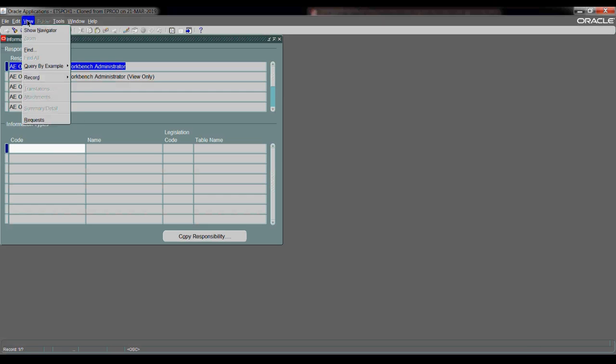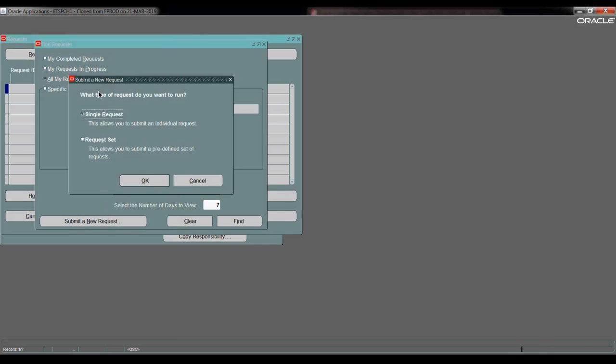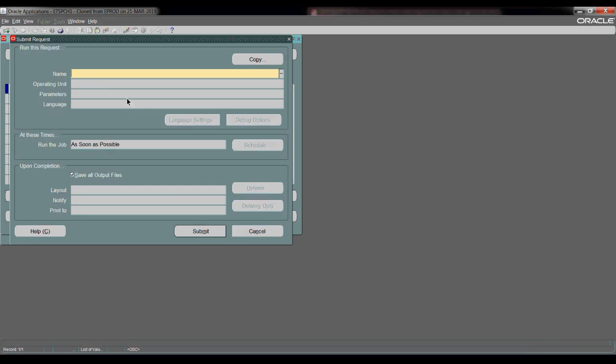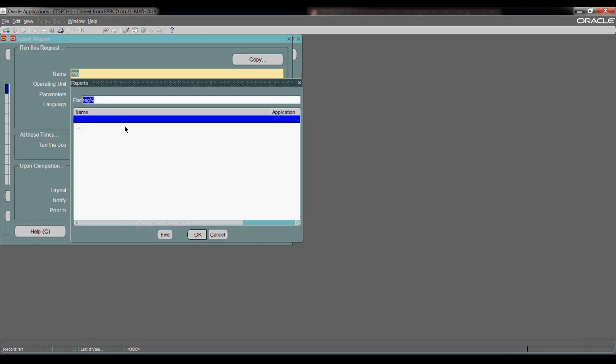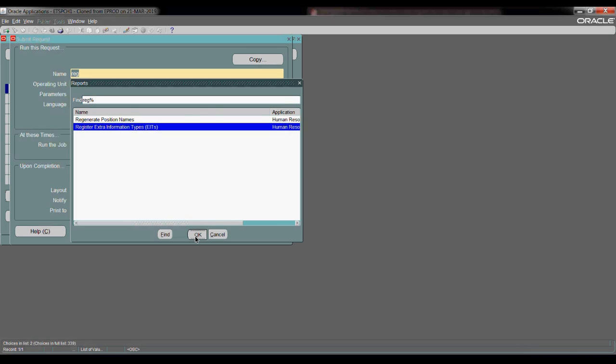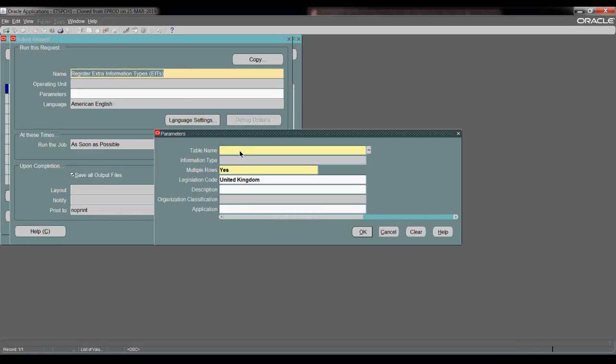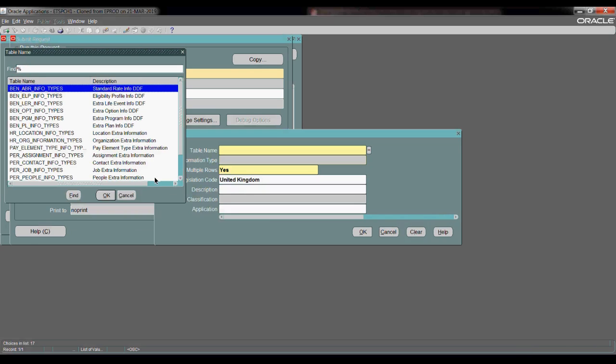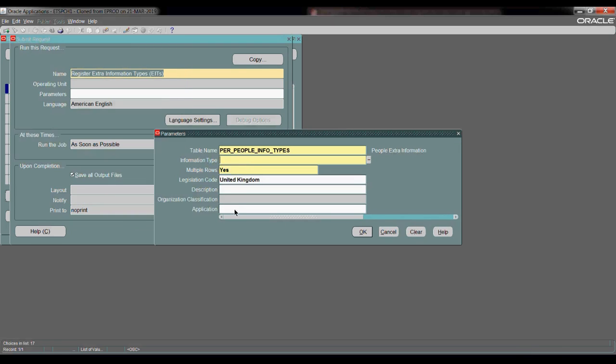Now, before we do that, the first thing we need to do is actually to register it. I'm not sure, I hope I've got it registered. So if I do register, okay, I've got it. So register. Okay, so the table name. We will need to run this concurrent program first, because you see, it's people extra information. So we need to look for the information.